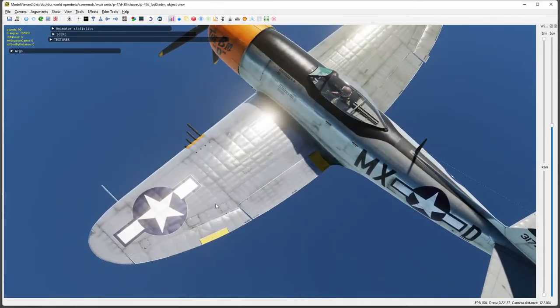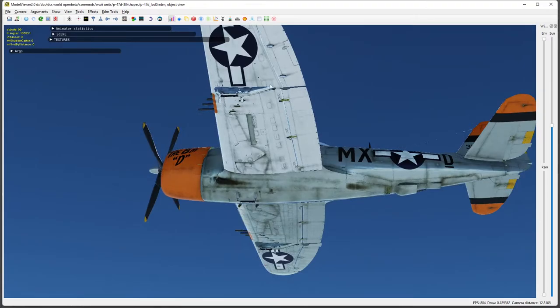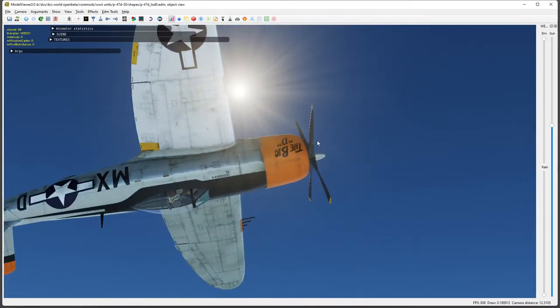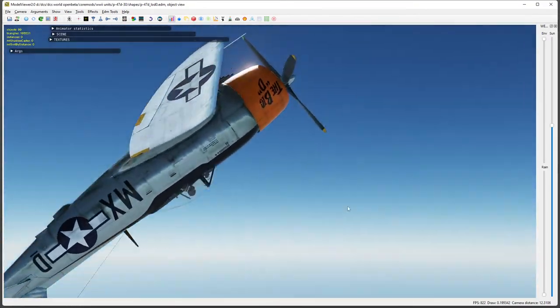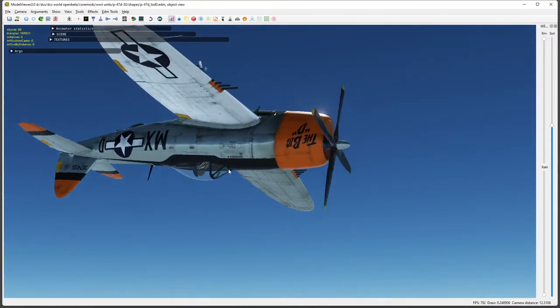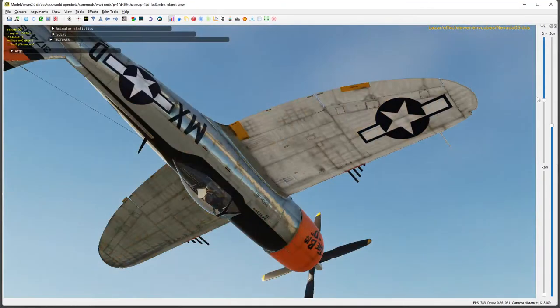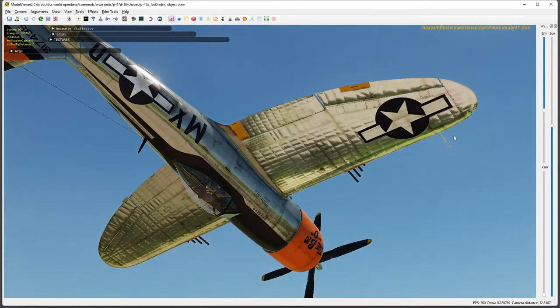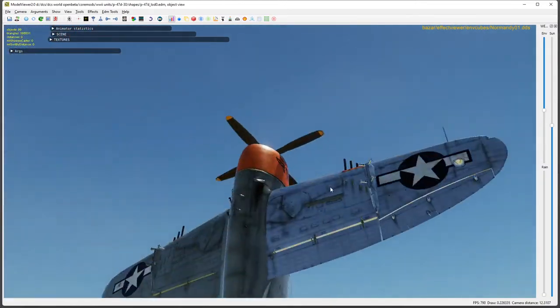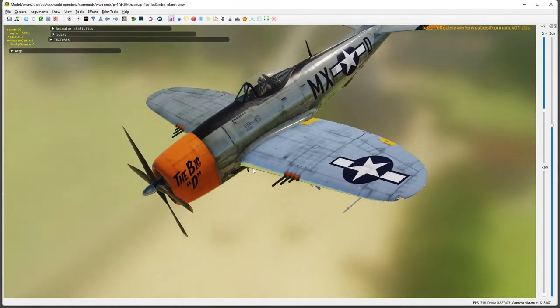Ooh, that's pretty close. I think I'm getting there. At the bottom is still way too white, though. Let's bring this down to Normandy again. Yeah, I just can't get it.